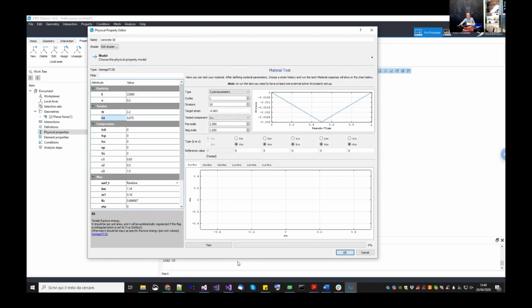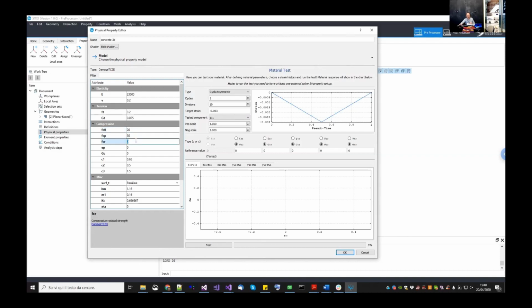Once again, this number is not taken from the experimental test because there aren't any here, so I had to play with it. If you want, you can play and try to obtain better results. For compression, the only data that we had was 30 megapascals as a peak strength. So typically here, I choose 2/3 of the peak strength, so 20 is fine.